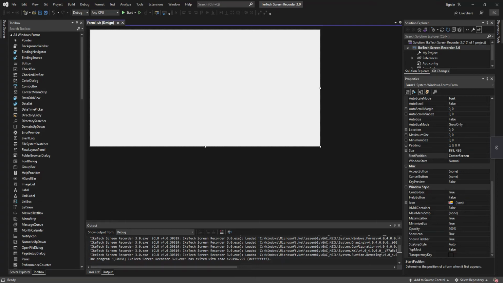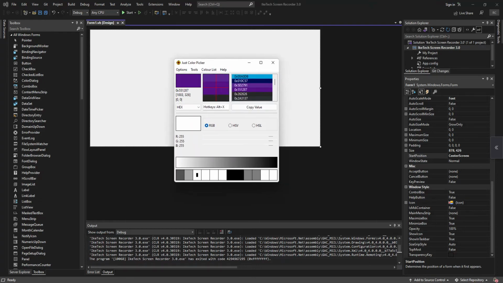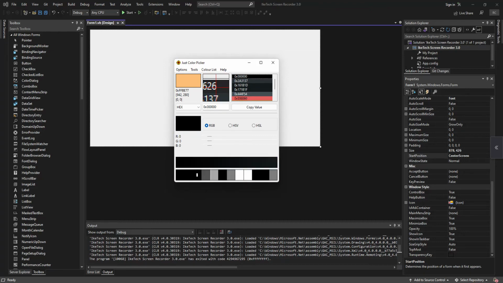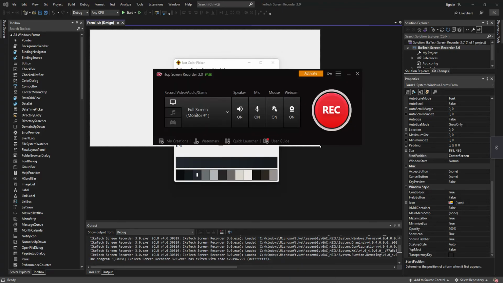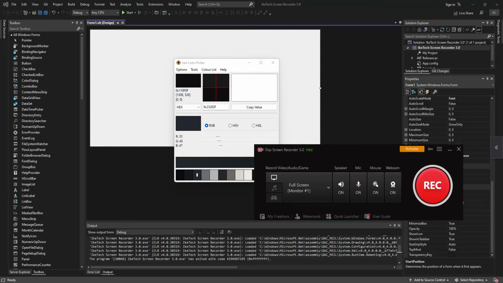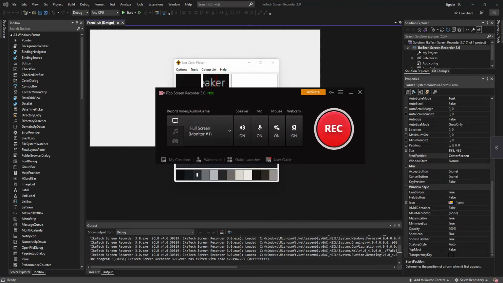Alright, so I'm quickly gonna launch up my JC color picker, then I will clear every color I have here. I want to start everything for you to see what I'm really talking about. So I'll just go in here to this particular project, and as you can see, I believe all of these colors, this section and this section, is going to be the same color as you can see from here.